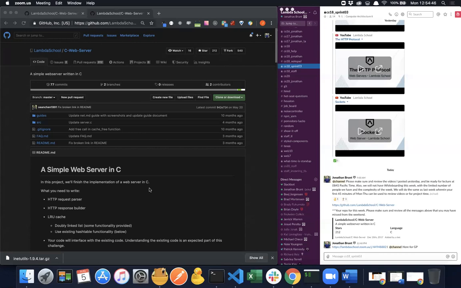Also, which directly relates to your repo that I've got open here, it's good practice to work with a code base that's existing. You'll be working with much larger code bases in the real world, out on the job. So this, once again, is good practice for that. And we'll look at some of this code that we've got available to us later on today. You'll also get some additional practice later on in the week. You're going to implement an LRU cache for your web server, so you'll get additional practice in implementing a specific data structure that you're instructed to implement when you do that LRU cache.